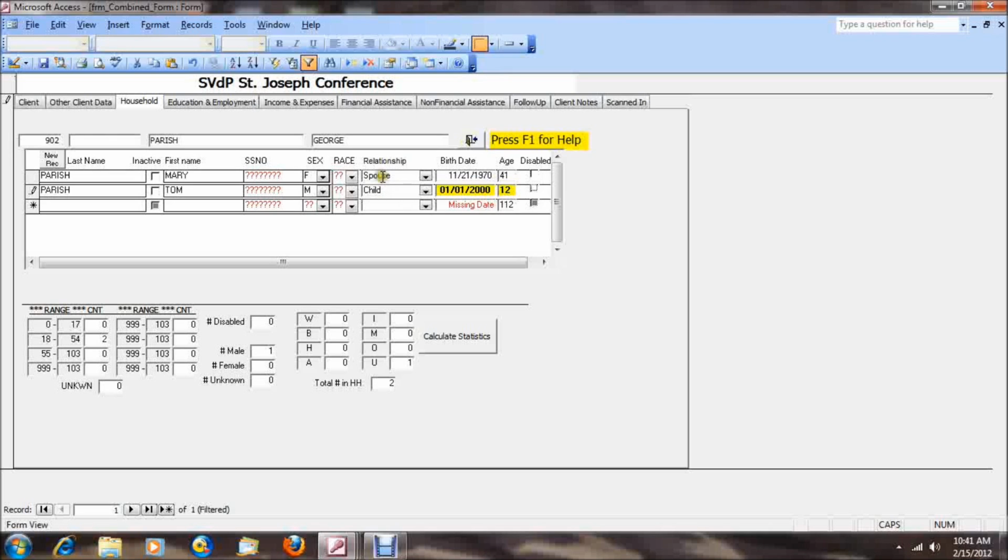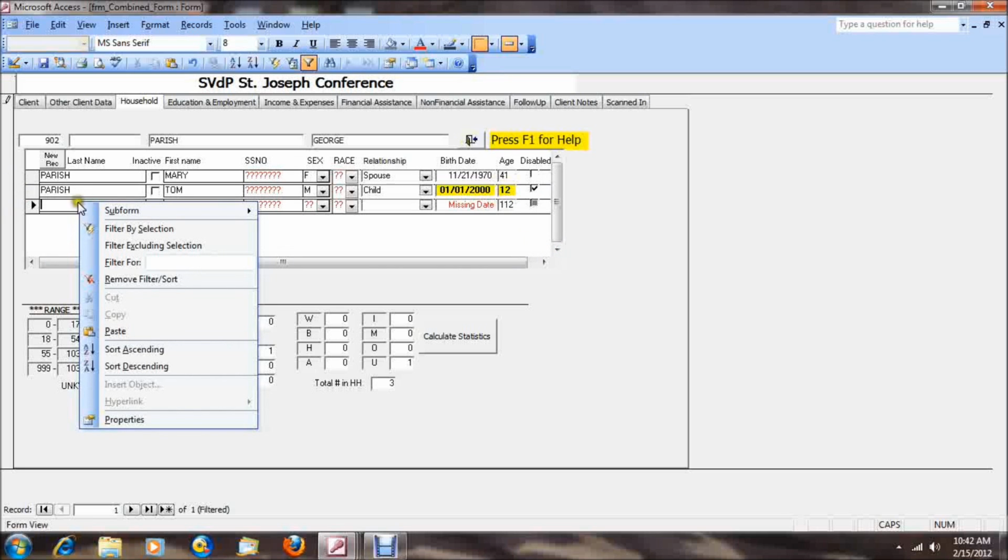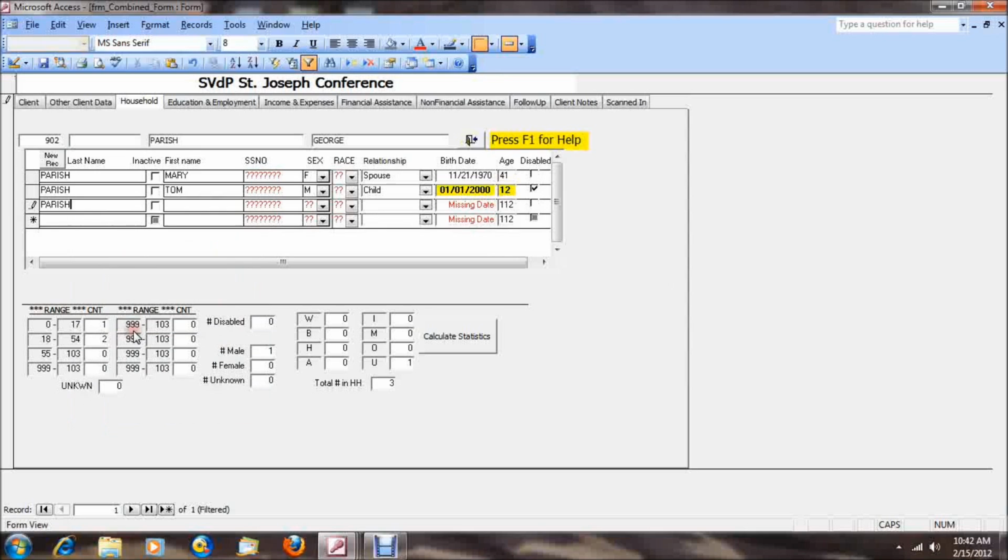Now you notice there's one right here called disabled. Let's say that Tom is disabled. We could click that button and then reports would show a disabled person. If they're not disabled, leave it alone. Enter, enter, down to the next one. Get another control V, but I can do that, or just show you, you can do it this way too, and go paste. Either way, it's up to you.